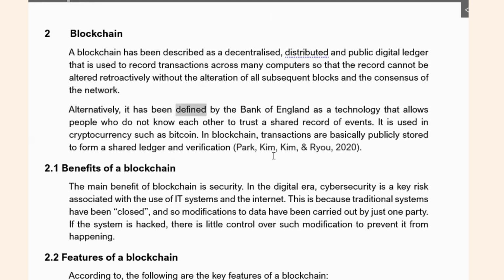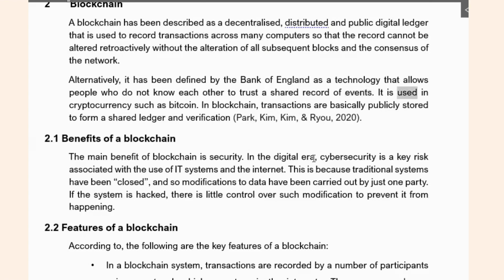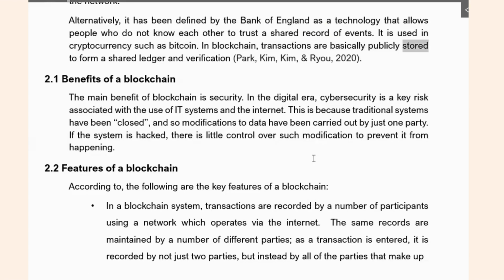Alternatively, it has been defined by the Bank of England as a technology that allows people who do not know each other to trust a shared record of events. It is used in cryptocurrency such as Bitcoin. In blockchain, transactions are basically publicly stored to form a shared ledger in verification. Park, Kim, and Ryu, 2020.